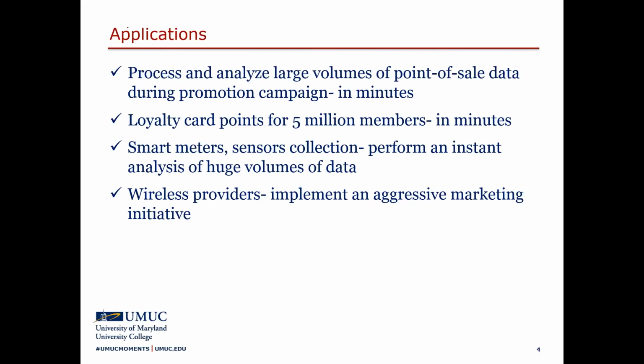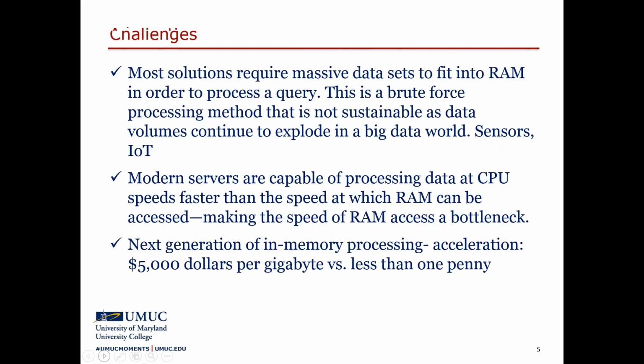value. So I think this type of application, like the smart meter, wireless provider, loyalty card, or point of sale data in some promotional campaign, where you need to blast the message in a minute based on the collected information, are very relevant applications for which we are talking today, that really need to use a disruptive type of technology, which is in-memory processing.